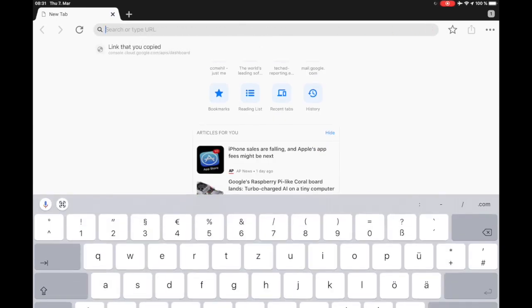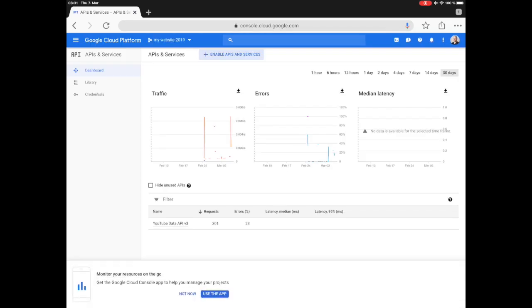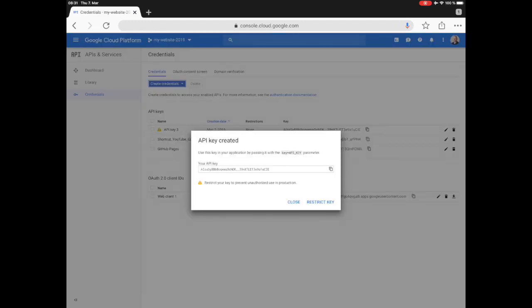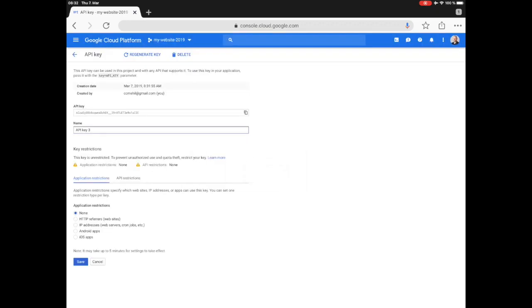So what you see me doing here is I'm going to the Google API dashboard to create a new set of credentials. Now these credentials are what you use to be able to interact and access the API. So here we go. We're in the dashboard. We can see the current ones, and I'm just going to create a brand new API key. And I'm going to do a little bit of a restriction on it to where it's only for the YouTube API.